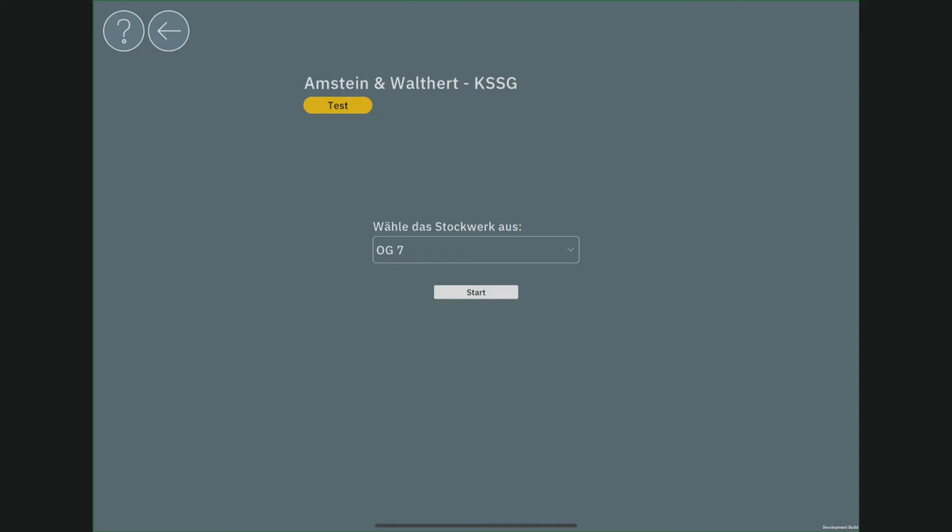We're in St. Gallen in the hospital, because I don't have the model of ETH. If you have, I'm really interested. But it does not match this particular building now, but I can still show you the approach we're following. First of all, I'm selecting the floor where I am.